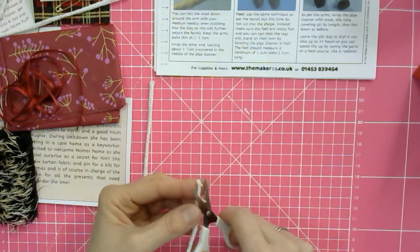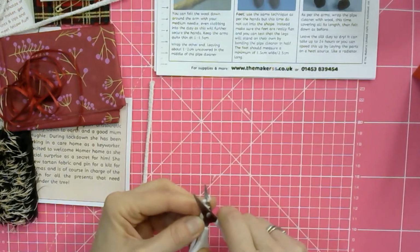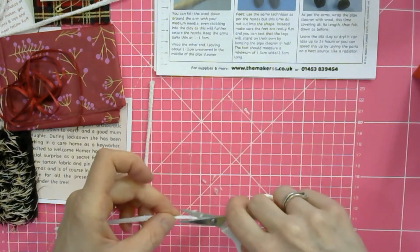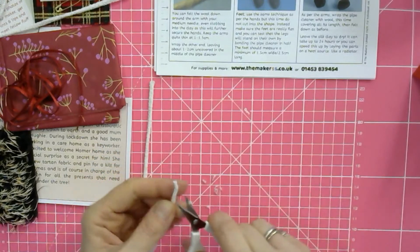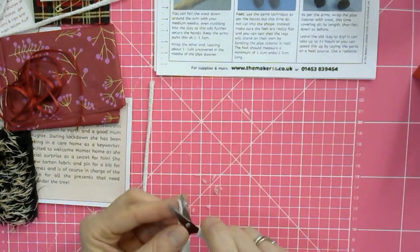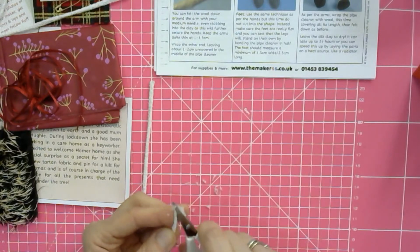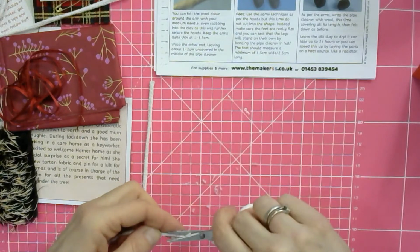So we're actually cutting at the end of the pipe cleaner. We're cutting the chenille, or it's actually cotton. These are cotton pipe cleaners, just so that we expose more of the wire. We don't want this to be so fluffy. These are actually pretty poor scissors. I can't find my little craft scissors, so I've just had to take some from the house, and God knows what they've been cutting. I did clean them.